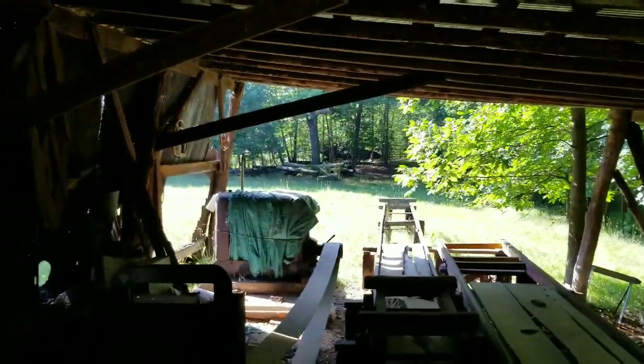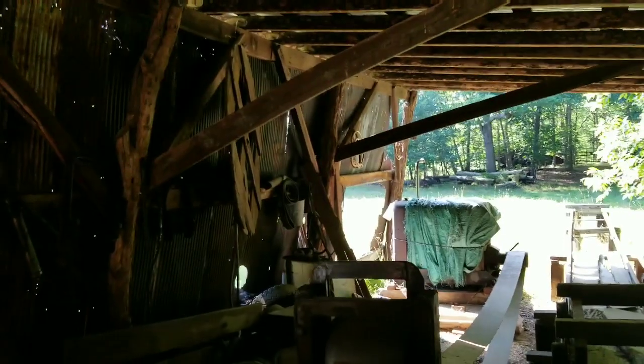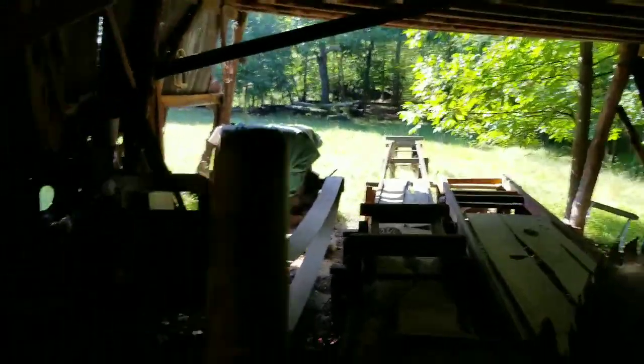But I mean, it's all belt driven. Man, this thing would be freaking awesome if they had it running. I'm telling you, I guarantee you it would run. Yeah, all you need is some work on the engine. Would be like Disneyland. All maintenance parts, you might have to open up the head to see if the cylinder's got water laying on it, but I doubt it.